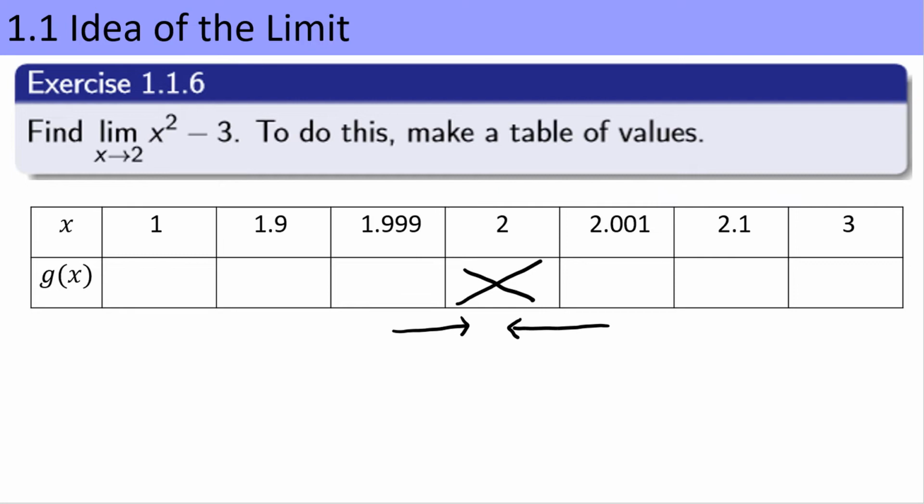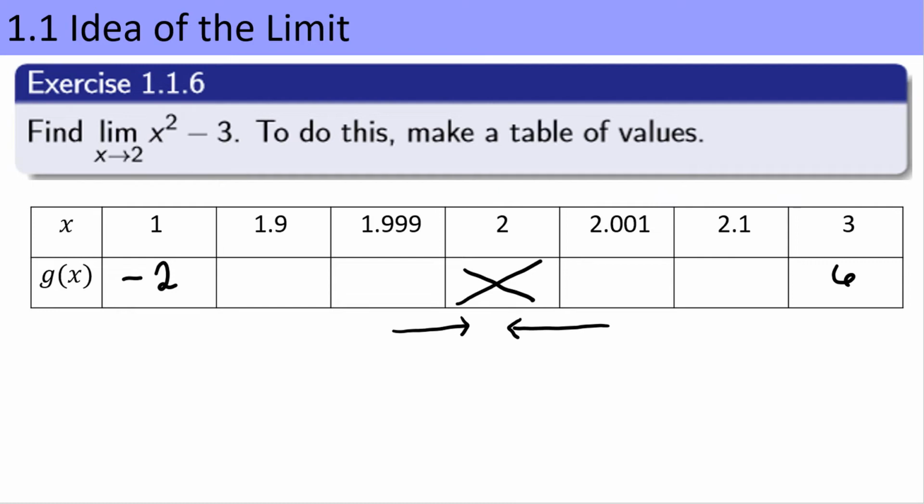We'll use a calculator again, and I'll just go ahead and transfer the values. I'm going to start with the left side and say 1. That's 1 unit to the left of 2, so that's a good starting point. And in my calculator, I computed -2. Now I put in 3, and so 3 squared is 9. 9 minus 3 looks like 6. Okay, so we are zeroing in from the function value of -2 and the function value of 6.